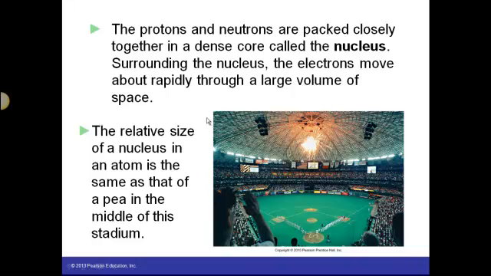If we think about the relative sizes, we can use a baseball stadium for an example. If there was a pea, like a green pea that you would eat, sitting on the pitcher's mound in the middle of this stadium, that would be the size of the nucleus of the atom, and then the rest of the entire stadium would be the space that the electrons would float around the atom. So atoms are really made up mostly of empty space. There's a very dense core where the neutrons and the protons are held, and then all of the space around here where the electrons are orbiting, where these negatively charged particles are spinning around. But they are very, very small in size and don't take up much space.